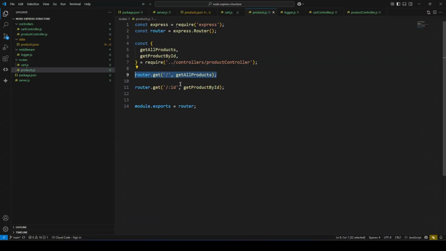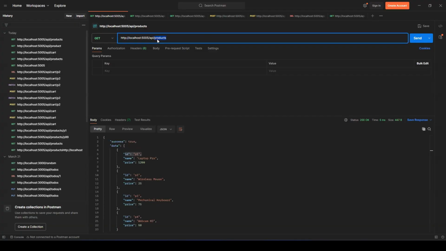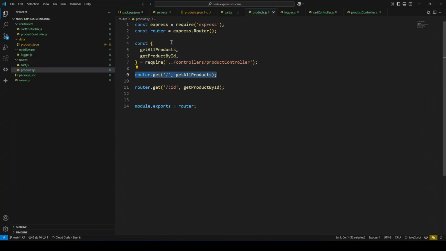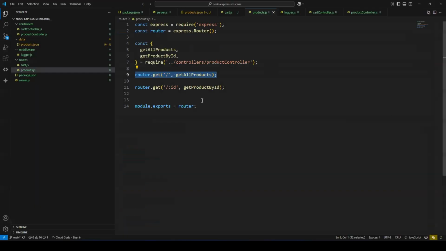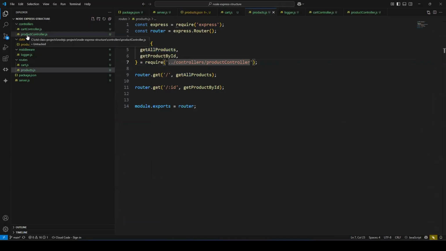Unless a URL matches anything else, it will always hit the base route. So when the base route is called, go and grab the product details from the function that is defined in the file controller slash product controller. So we have another folder, controller, and in that we have a product controller.